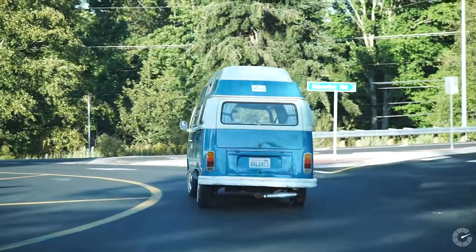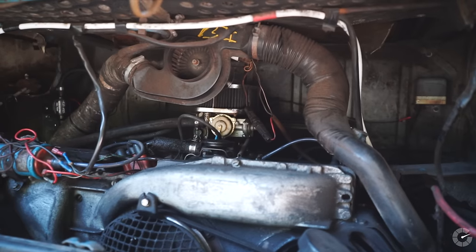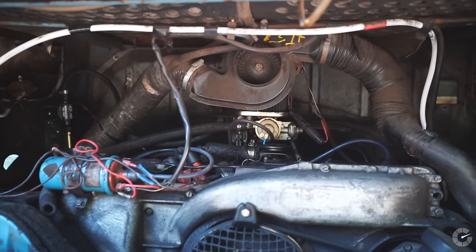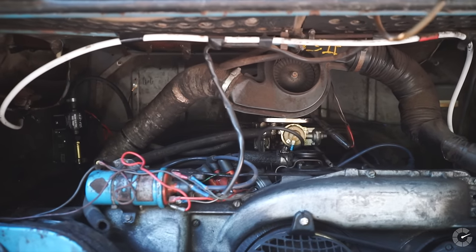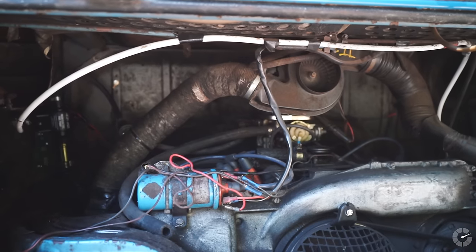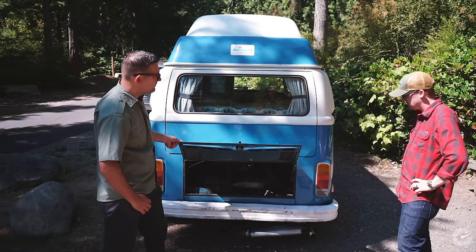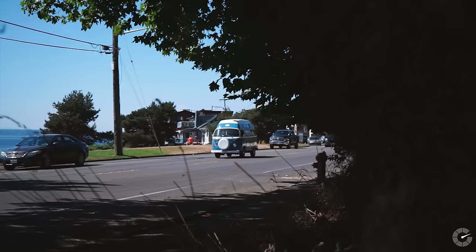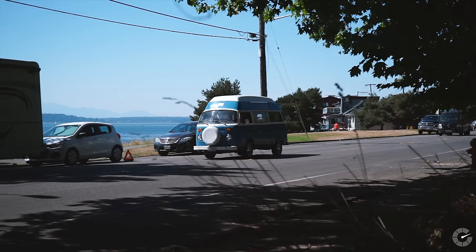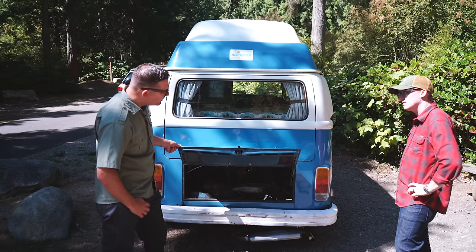Of course, we're at the back now. Like any vintage air-cooled Volkswagen, the engine is in the back. You pop this cover and you've got a 1.8-liter four-cylinder. You can see the fan runs directly off the crankshaft, goes into this ductwork, and covers the cylinders. Being air-cooled, it doesn't have a traditional radiator, so it doesn't have a real good heating system, but it does have a little fan blower that blows air across the exhaust manifolds and into the cabin for heat. This vehicle has a few modifications — it was originally a mechanical fuel pump, replaced with an electric fuel pump mounted on a bracket in the corner. It's also got an aftermarket carburetor and an aftermarket exhaust for just a little bit more power.